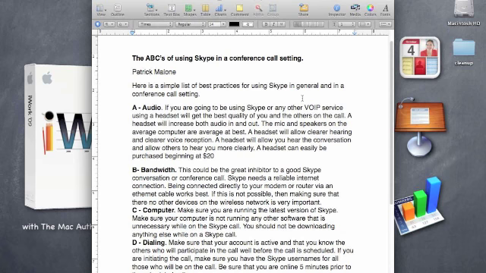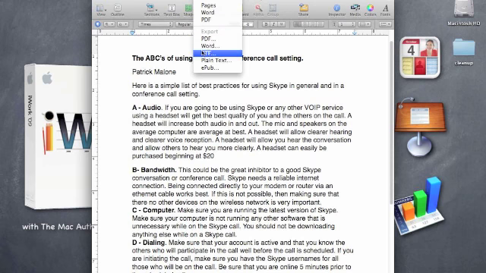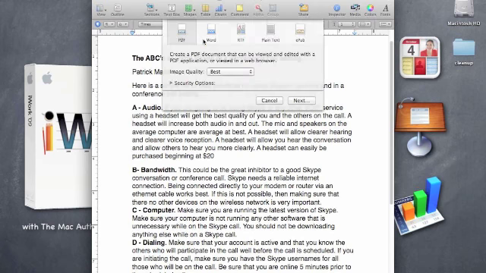And what I want to do first, and you can do this in Microsoft Office as well, is go up and share this document. If I just save it, it will save the document as a Pages document, but I want it to be accessible to everyone. So I'm going to save it as a PDF. I'm going to export it out of Pages as a PDF. In Pages, you can also export it out as a Word document, a rich text file, plain text, and an EPUB. But I'm going to export it out as a PDF.